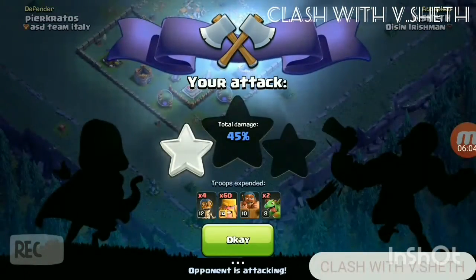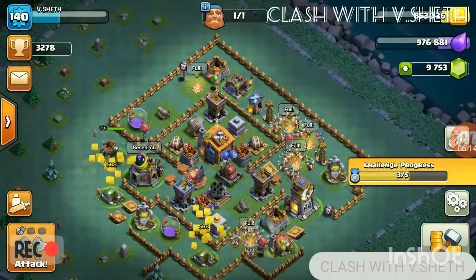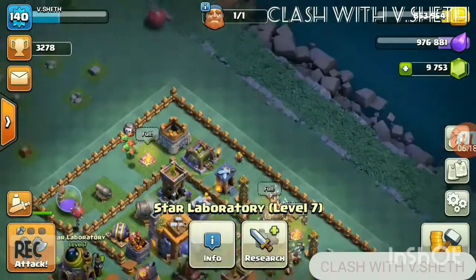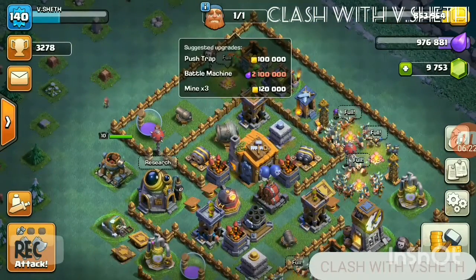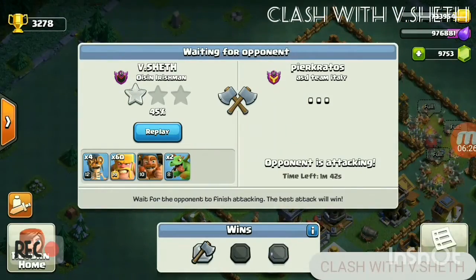Especially when your clock tower boost is available, you can attack continuously. I got 3 stars, only 2 stars remaining. Let's put one of the mining upgrades. Let's watch what he is doing.